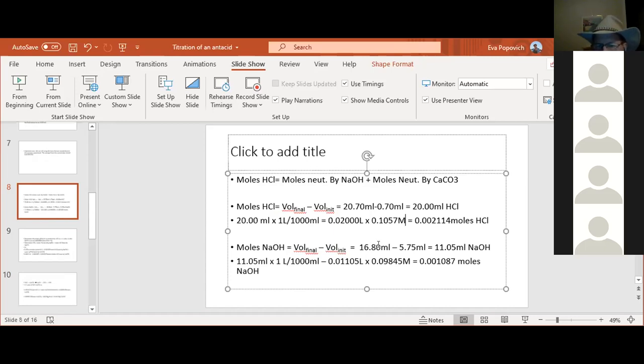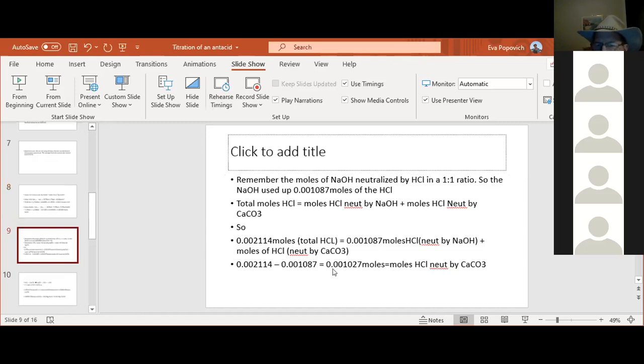I take my NaOH, again, goes out 2 places past the decimal, minus something that has 2 places past the decimal. My amount of sodium hydroxide delivered has 4 significant figures. I multiply that by the molarity, which is 4 significant figures. My answer, moles of NaOH, is 4 significant figures. It just so happens it goes out to the 6th place past the decimal. So when I subtract a number that's in the 6th place past the decimal from something that's to the 6th place past the decimal, my answer is going to be to the 6th place past the decimal.